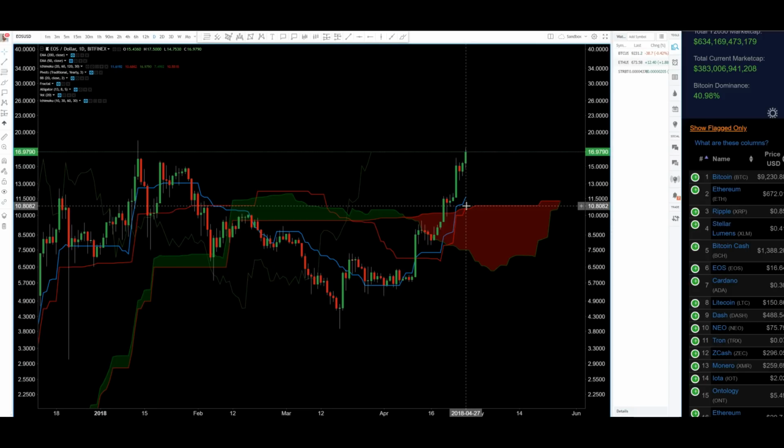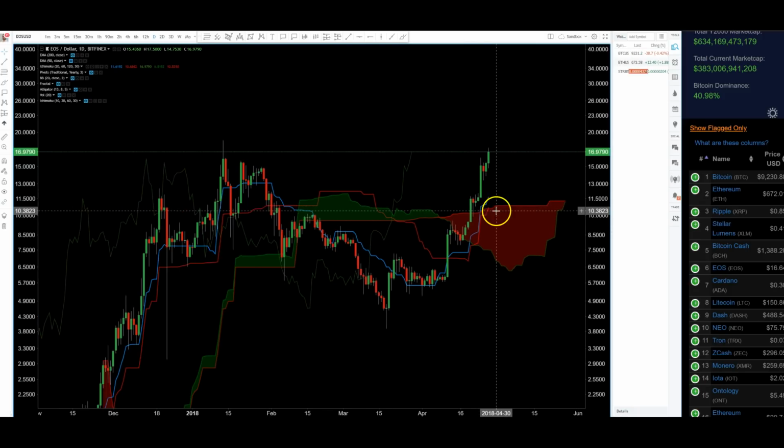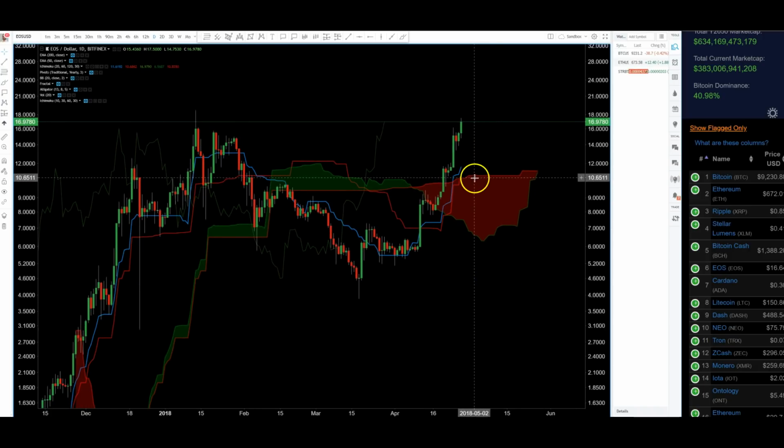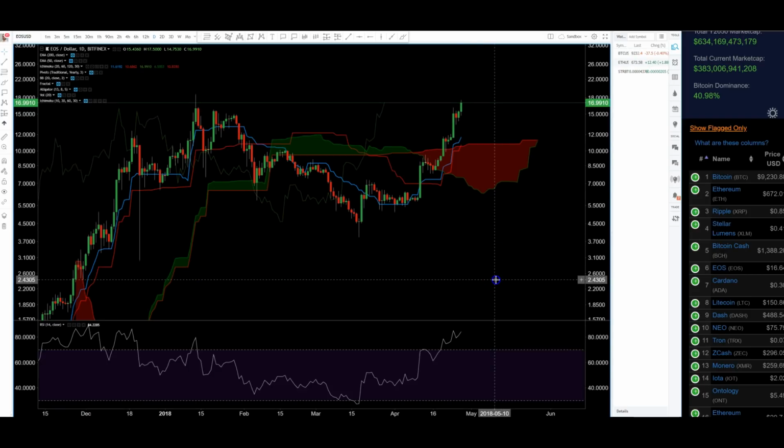Again, none of this is investment advice. This is just based on learning the cloud. Cloud says it's really overbought based on distance from the mean. You probably expect it to pull back to 12.2 sometime before it goes on from there.